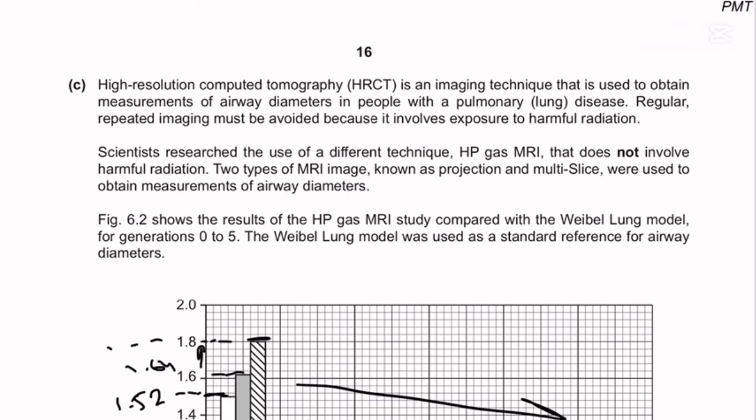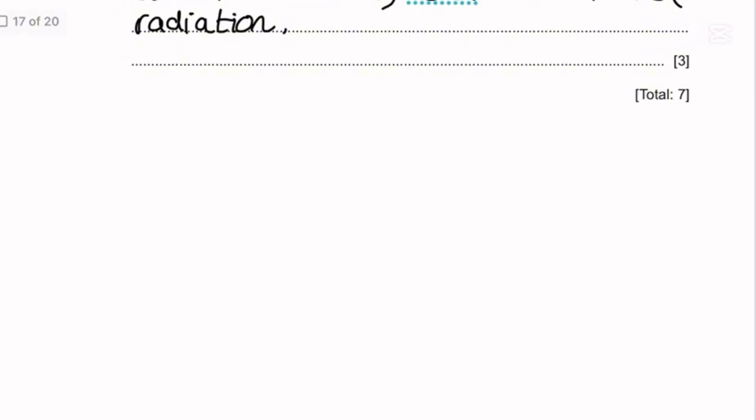You can also maybe write, if you know this, that computer tomography is actually much harder to do than, for example, MRI. The MRI machine is much simpler, and it's easy for the person to go in and come out. But HRCT is much more scary, generally looking, and it's much bigger. So generally people prefer the MRI over the CT, especially with the radiation. Now that is all for this question.